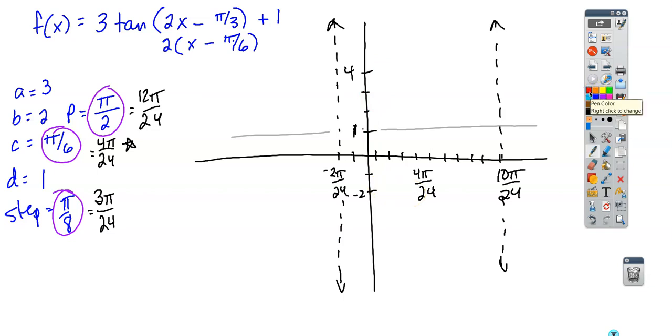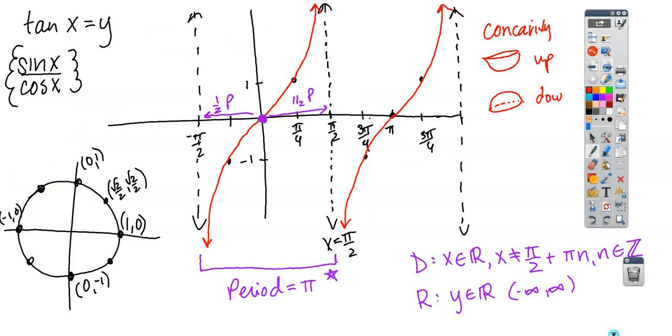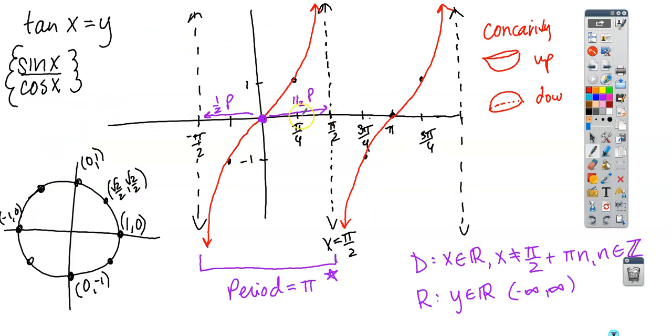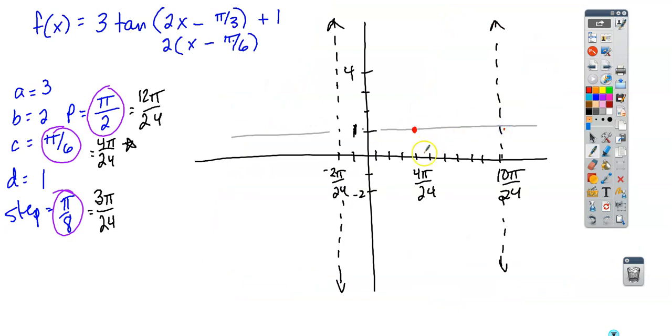So when I go to graph tangent, remember we moved the phase shift, and the phase shift should have been 0. So when we move our little phase shift, we should be right on our equilibrium line, which for this one was 1. Halfway from here to the asymptote, halfway in between, you're at that critical high value, which used to be 1. But now halfway in between, which again, this was 6, so I go 1, 2, 3, or a step. So 1, 2, 3, halfway in between, I should be at my new critical high value of 4. And then halfway in between this direction, I should be at my critical low value, which is now -2.